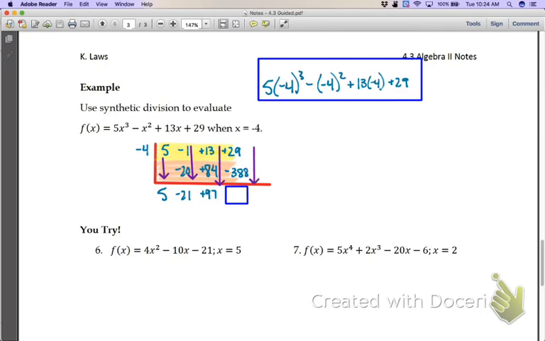And then add straight down, so a negative, I have to make, how much? 359? 359? Yeah. If I would plug in the negative 4 into my equation, I'm going to get the same thing. Okay, same thing as if I would have done everything up here in the box.